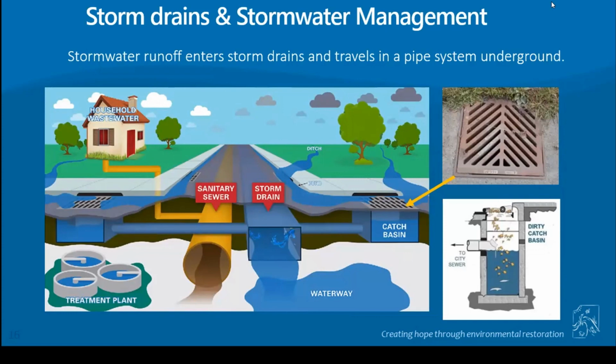And for the storm drains, the water will drain into what's called a catch basin. So there's an image that shows the grate at the top right, and that's a common storm drain or catch basin. And what happens when the water goes in there is it goes into this pit, so to speak, which allows any heavy sediment to settle at the bottom. And then there's pipes that are a bit further up so that the water can flow. There's inlet pipes and outlet pipes. And so then these catch basins are opened up and cleaned out to remove those heavy materials.